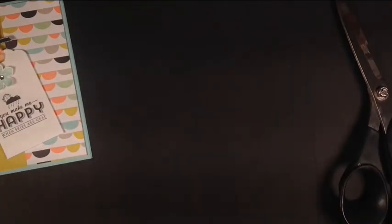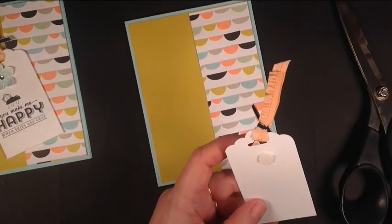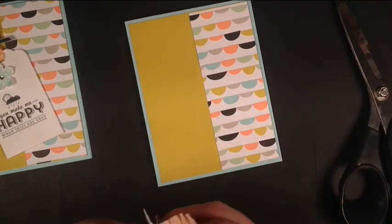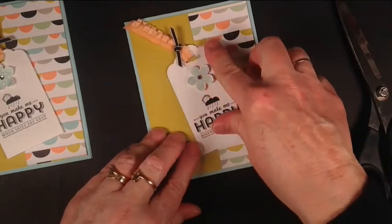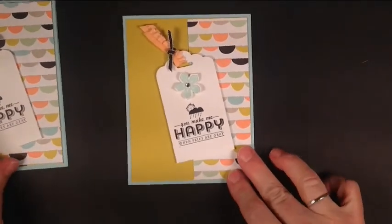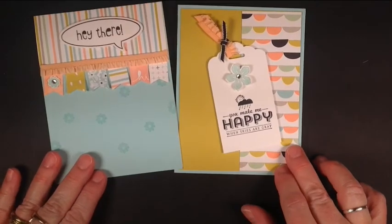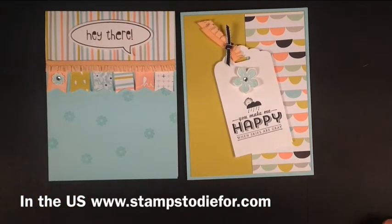And we're going to take a couple of dimensionals, and we're going to put them on our card. Like this, and I'm going to trim this down just a little bit, and there you have it. So we have Hey There and You Make Me Happy When Skies Are Gray. Two great cards to send to those friends of yours.